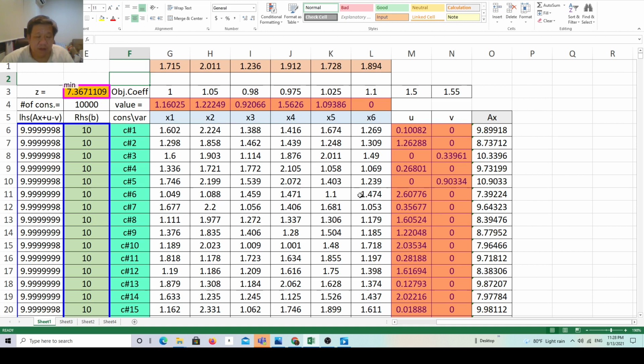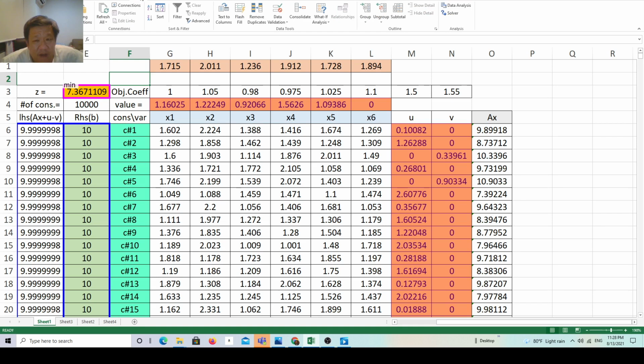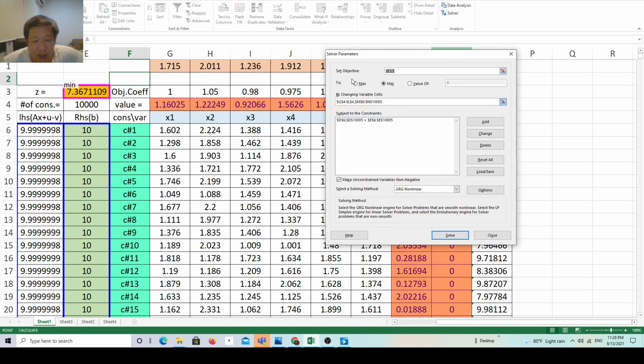Spreadsheets have a tool for you to solve it, and as you will see, the total number of variables is 24,006, and the number of constraints is 12,000, which is a very large-scale problem. But as we all know, the existing software that can be used to solve this problem is Solver as a routine. And Solver we already put in the model here. Okay, and you know that this problem is linear, so you use the tool we call Simplex LP, and we try to solve it.